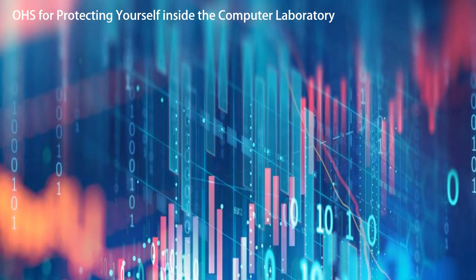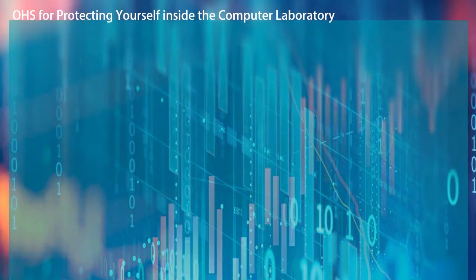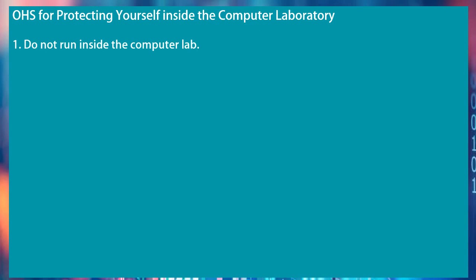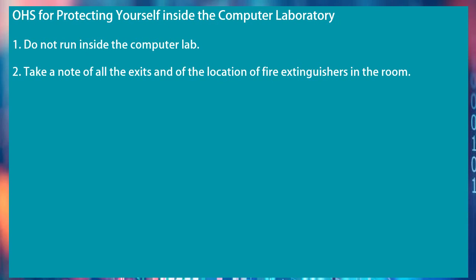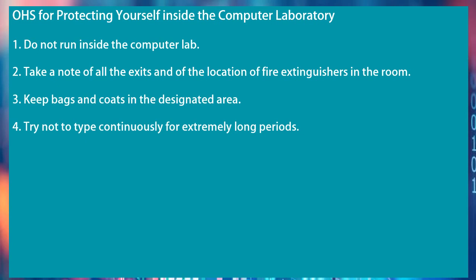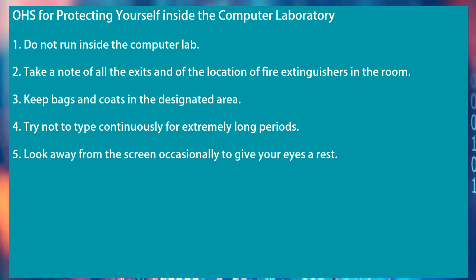Here are OHS rules for protecting yourself inside a computer laboratory. Do not run inside a computer laboratory. Take note of all the exits and the location of fire extinguishers in the room. Keep bags and coats in the designated area. Try not to type continuously for extremely long periods. Look away from the screen occasionally to give your eyes a rest.